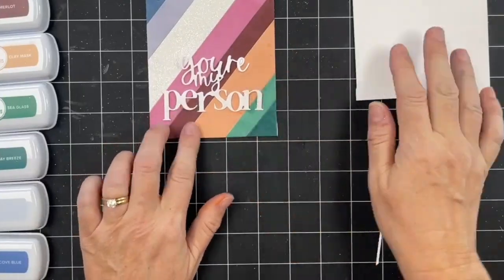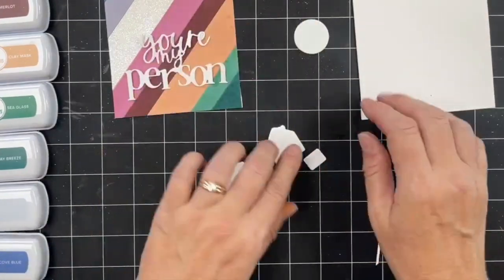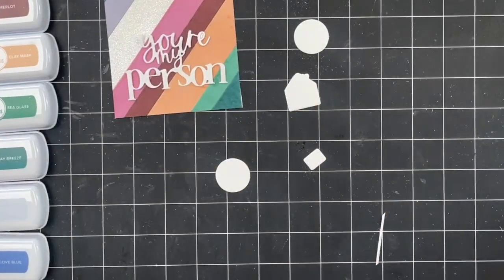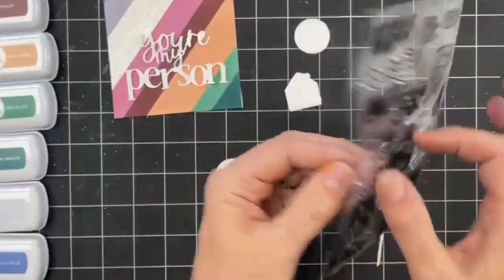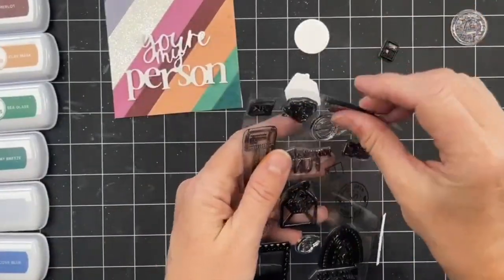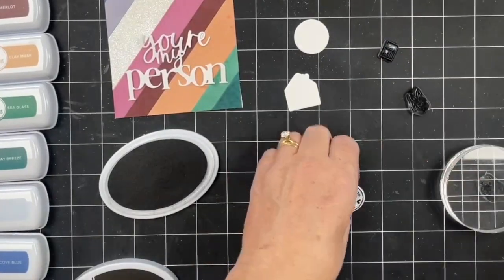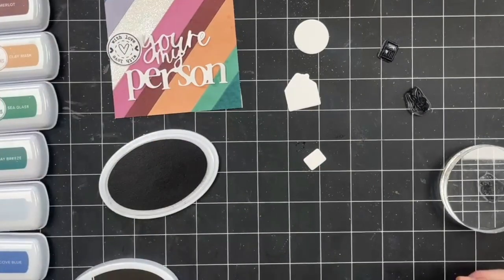Cute. And then I thought some of these little doodads would be cute, just to decorate around. So I was going to stamp a few and see what happens. So with love, I have the little envelope. I have a couple little flowers. So you're gonna do them in black and color them in, or are you gonna? I'm gonna do that one. Seriously, how cute is that?